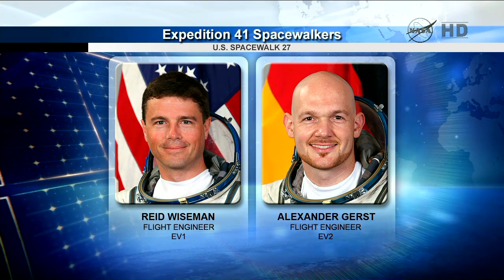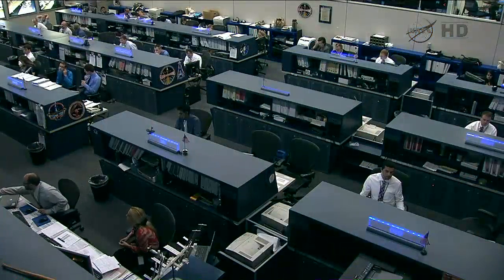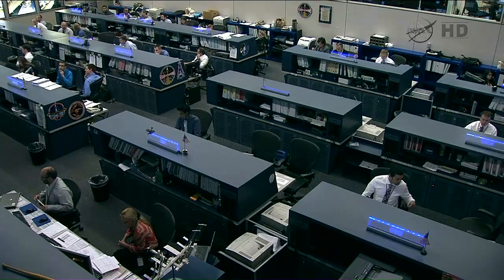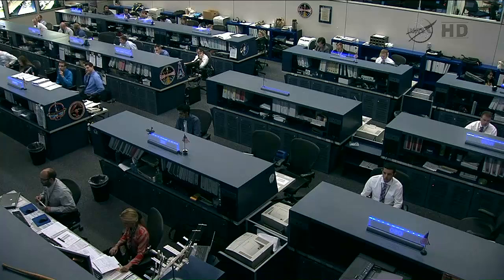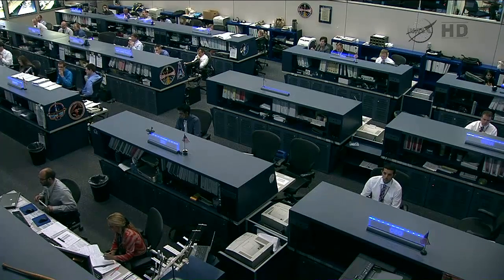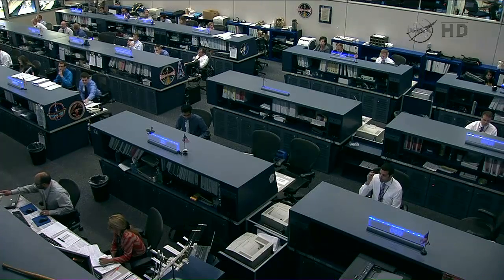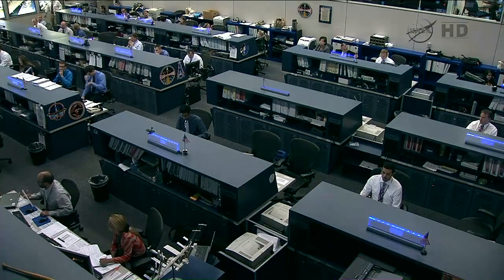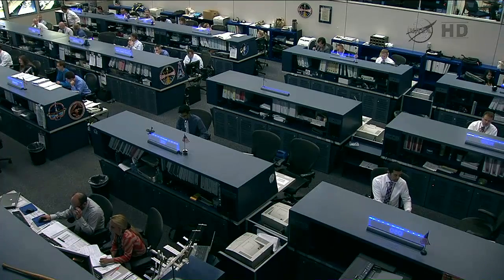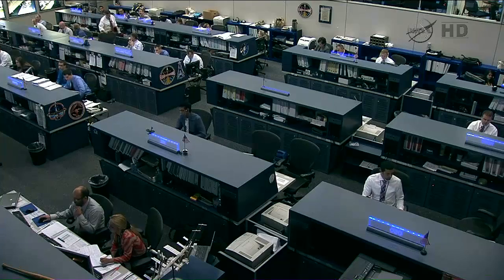Reed Wiseman will be making one more spacewalk next week. This was the first of 3 planned EVAs for Expedition 41. Next Wednesday on October 15th, Wiseman will suit up again alongside NASA astronaut Butch Wilmore for the second U.S. EVA of the month. And then later on the 22nd, Russian cosmonauts Max Suraev and Alexander Samokutyaev will stage out of the Russian Pirs docking compartment for a Russian spacewalk.